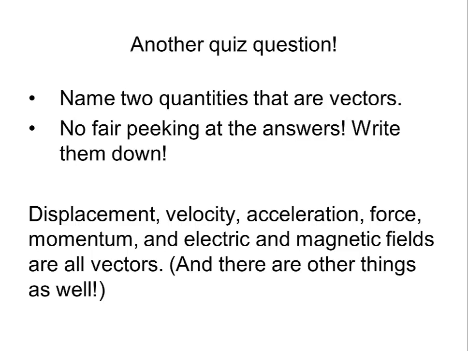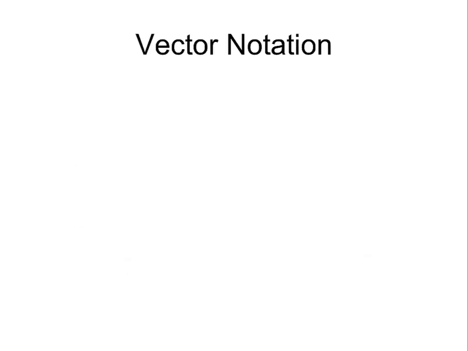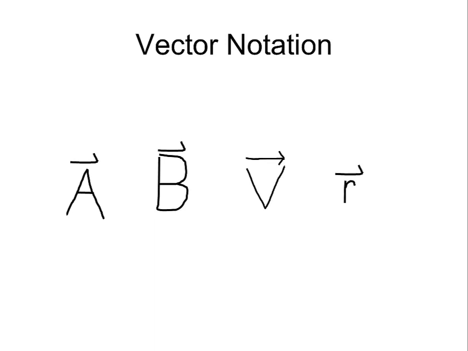To finish this lesson, I'm going to show you just a few things about vector notation, how we indicate that something we write is a vector. When we're writing them down, we indicate vectors by writing an arrow above a letter. You can see some examples here. It doesn't matter whether you have half an arrow as you see above the A, B, and R, or a whole arrow as you see above the V. When you're writing them by hand, either one indicates that the quantity is a vector.